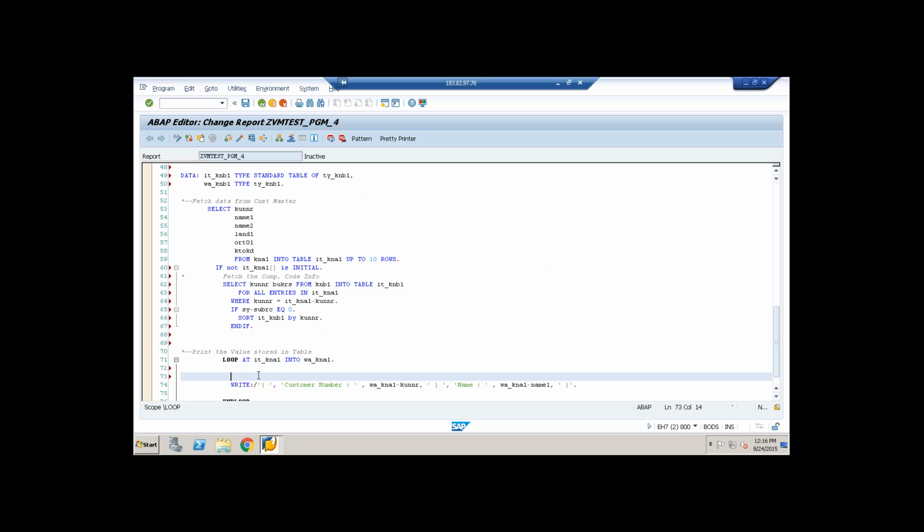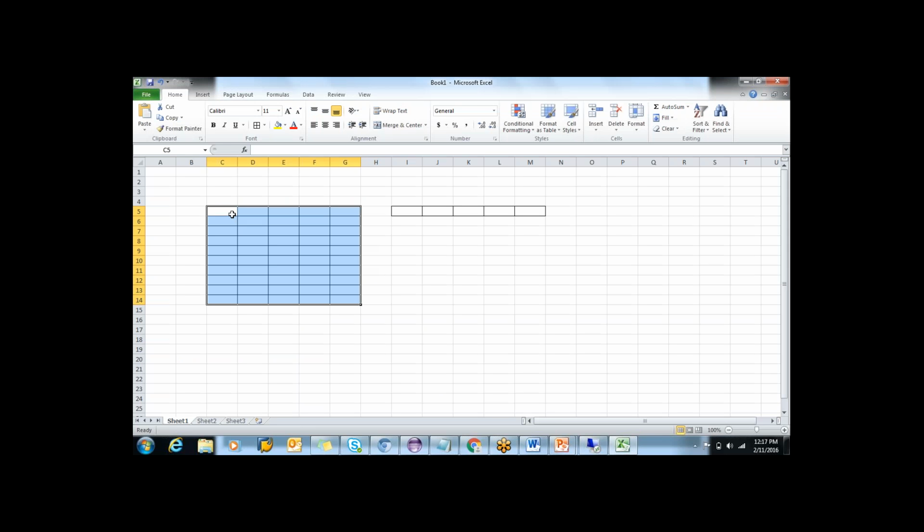If one customer can belong to only one company code, assume customers 100, 200, 300, Venu, Murali and Bhavi. Assume that this is the general data table KNA1, and this is the table KNB1, company code info: 100, 200, 300. Your final data, how do you want it to look?